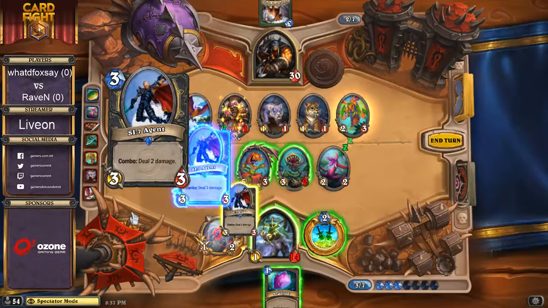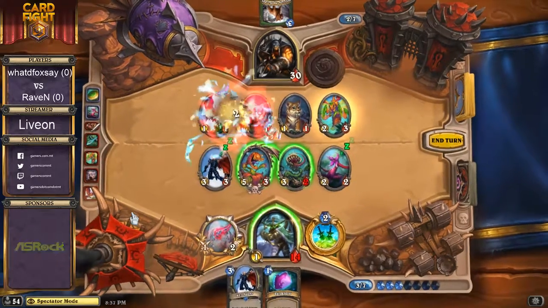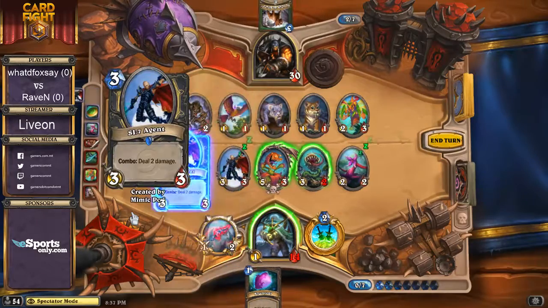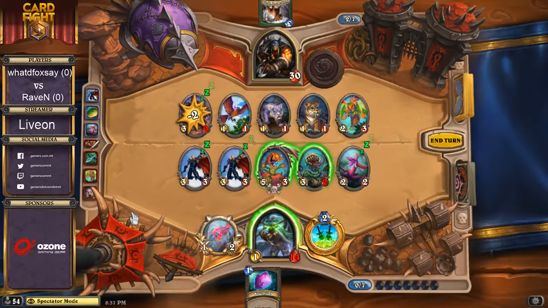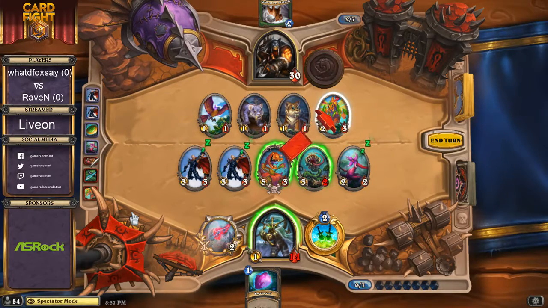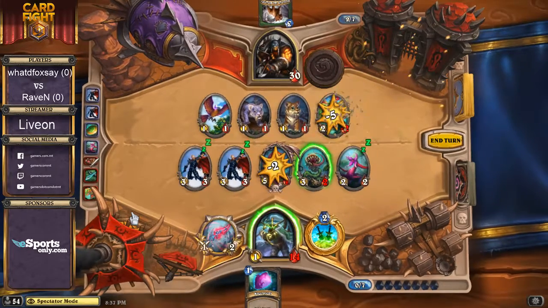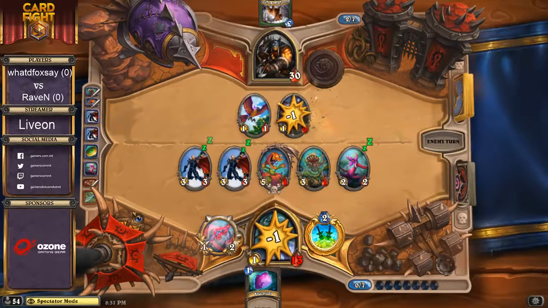I don't like this play though. Would have rather seen... it doesn't really matter if you use the petal or not. I don't have the mana to use the petal. This is correct, I guess. But now all the small minions die. Then you unleash. You deal 5 plus 2 is 7 damage. So you need kill command for lethal.